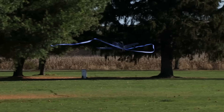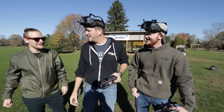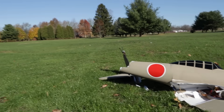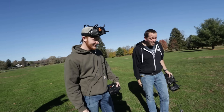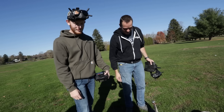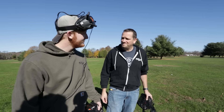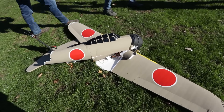Pretty much, I tried pulling up, you pulled up sharper, and I couldn't climb out. I was giving it all I had. The mighty Corsair, as always, defeats the Zero — the Zero was just built on wood, the Corsair was built out of America. So I think I won. Let's go check the Corsair. Oh, the poor Zero! It hit so hard it actually ejected your FPV battery from it. That went from a giant plane to not so much a plane. There's a moral of the story: don't mess with your dad.